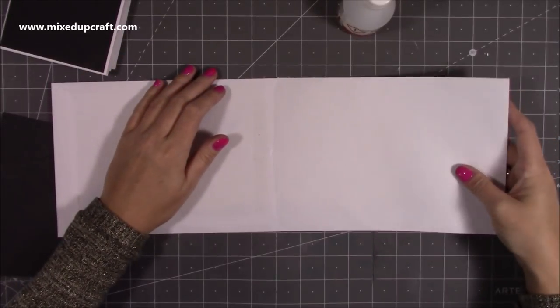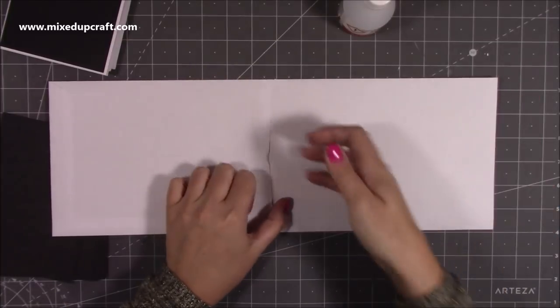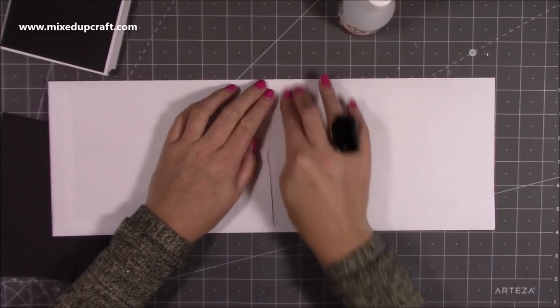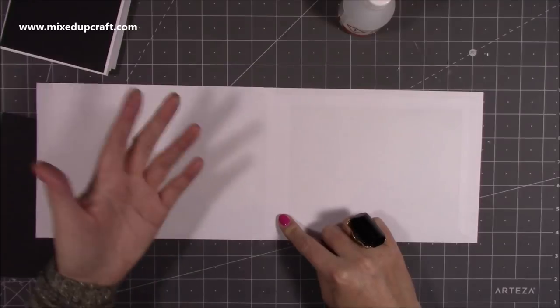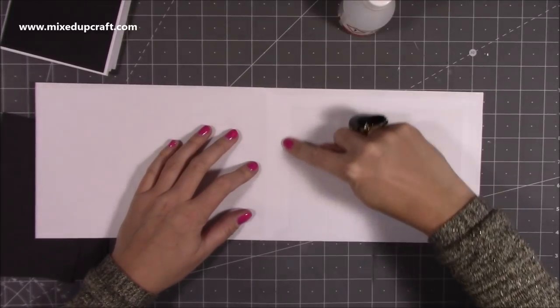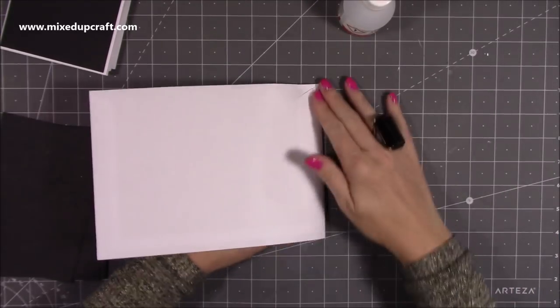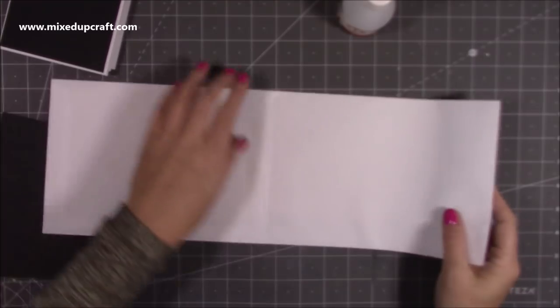Now because mine have already got the gum, I'm not going to add any glue. But what I would say, and this one is the pocket that I showed you, so keep that one. If you just push down now, if you do have self-seal, that will seal it up. But if you don't, then you want to run some glue underneath that flap. Then if you fold it over, be careful not to push it too much because you don't want that to stick, because we're going to cover it in a moment.